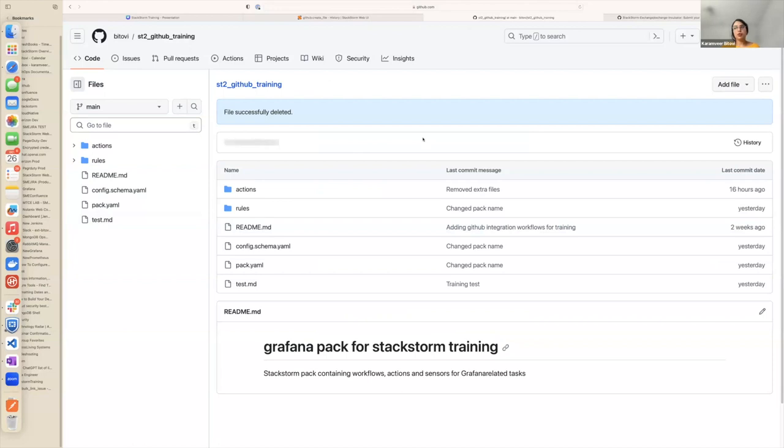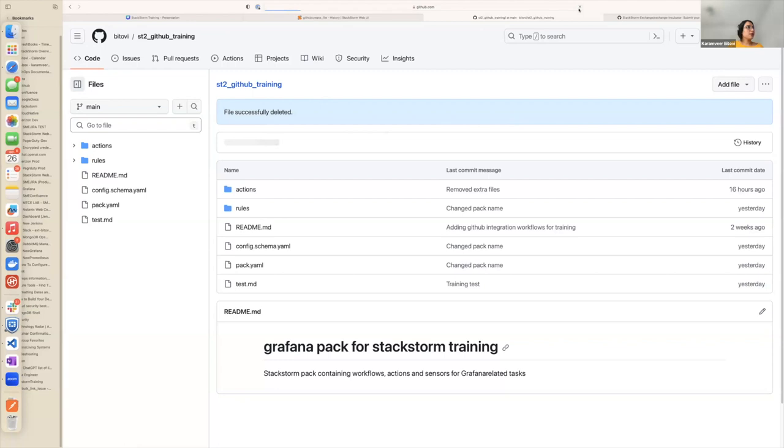Sometimes you want to do it manually. Let's say the changes that you made in the pack are expecting some different kind of data or input; you want to make sure that StackStorm is receiving that appropriate data, and only then you want to install. It's up to you. Otherwise, if you think everything is always going to run smooth, you can just automate it to run whenever it's merged into master or something. Got it. Yeah, it totally depends on use case.